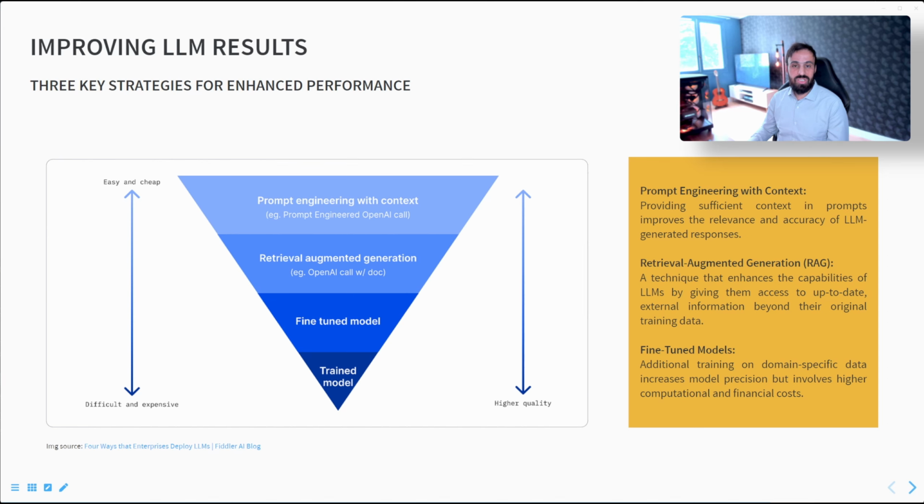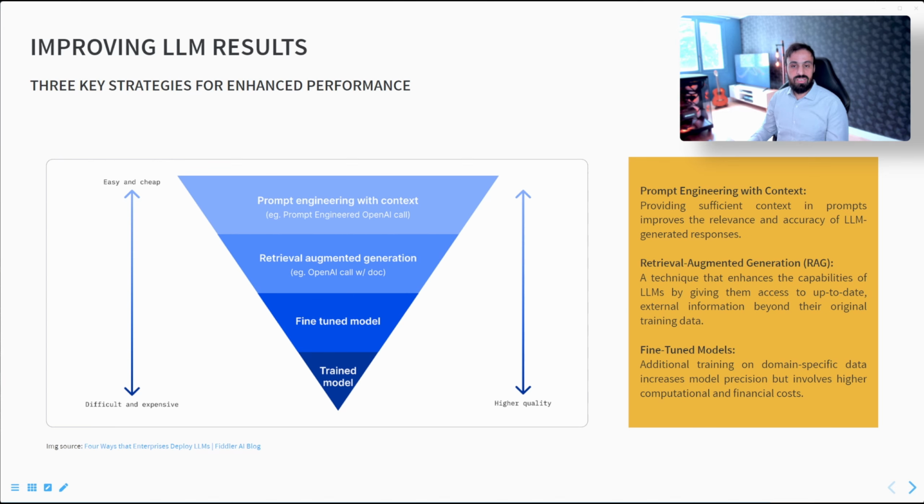However, there are situations where even the best prompts won't suffice. For example, when dealing with specific domain data, internal company documents that the model didn't have access to during its training, or even information that occurred after the model's training date. In such cases, we can turn to two key techniques.